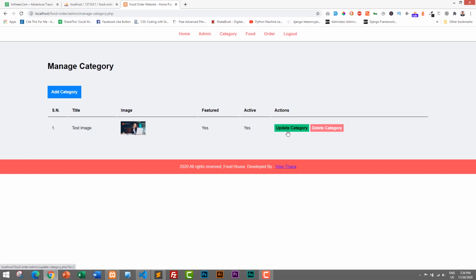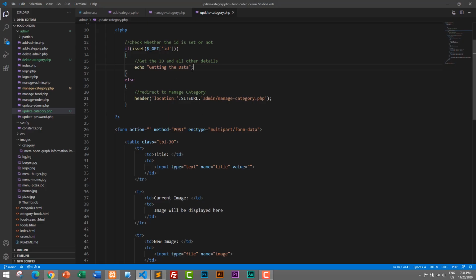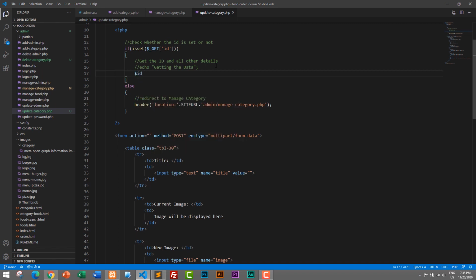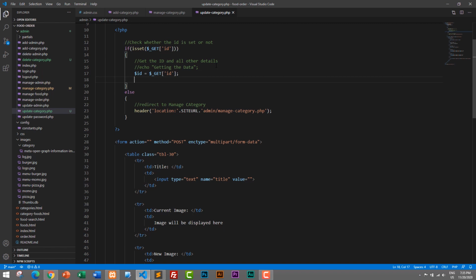Okay, so let's work on update category. If you are passing the id, then here we need to get the id. So to get the id, I will create an id variable: $id is equal to $_GET['id']. And here we need to create an SQL query to get all other details.